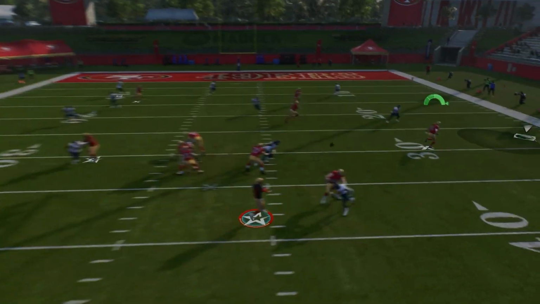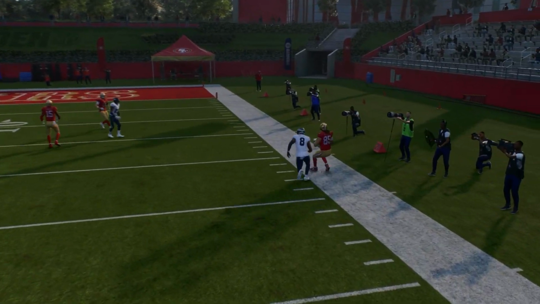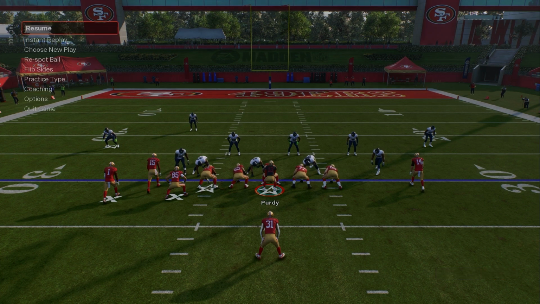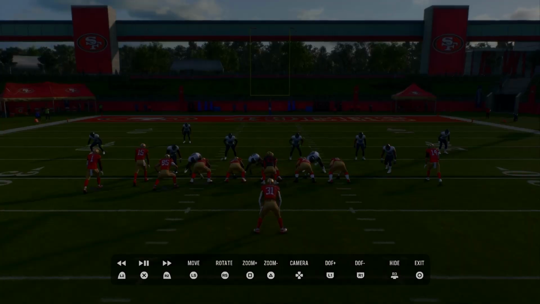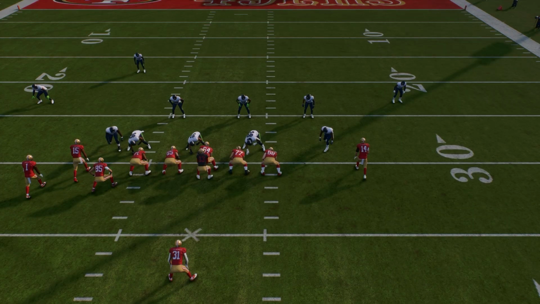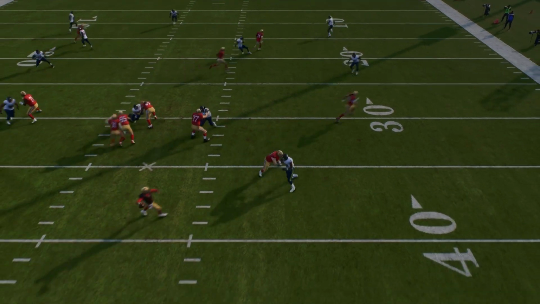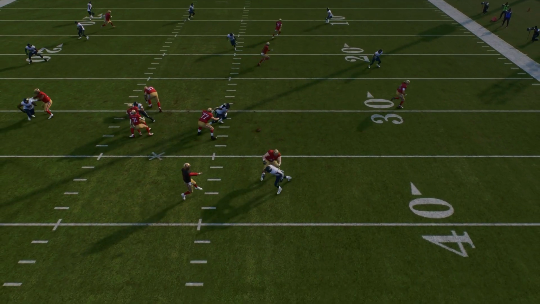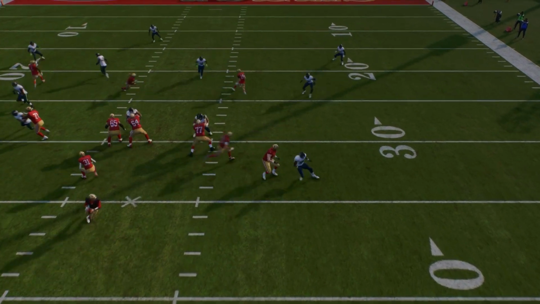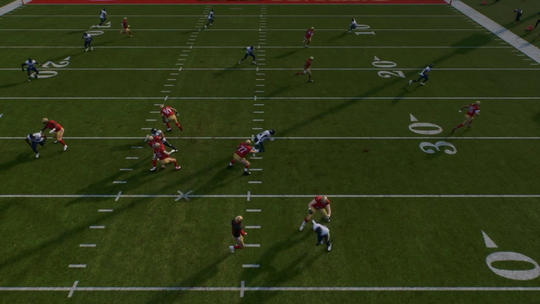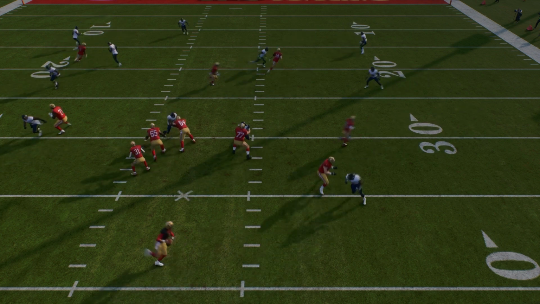So the one thing is, and this happens a decent amount sometimes in Madden, the edge pressure will get upfield on you, and you would find yourself in a position where you cannot sit in the pocket, or you can't continue to roll out. So you can see how I threw this on the fly because I wasn't sure if that rusher was coming clean. In real life, I know I've seen guys be able to step up underneath this and continue their rollout, but it's a little bit tough in the game.